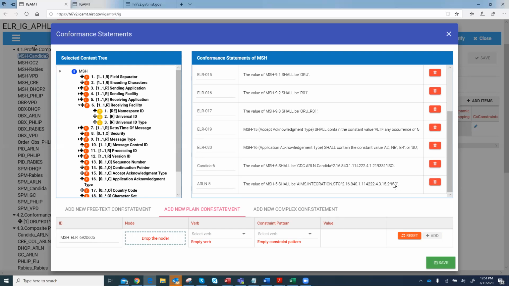Another feature is what are called complex statements. This is simply taking several plain conformance statements and combining them. So we can say that we want this rule to be happy. We might have another rule that says I want the word to be sad.